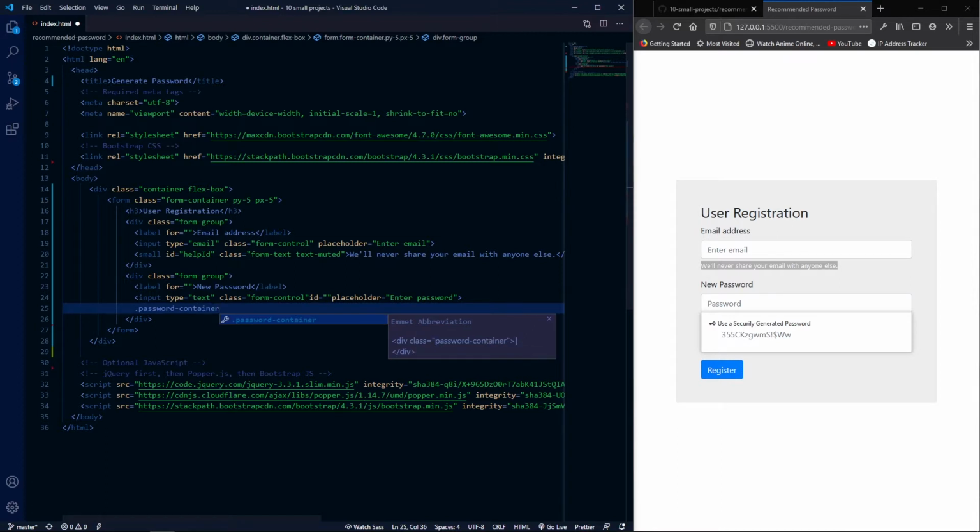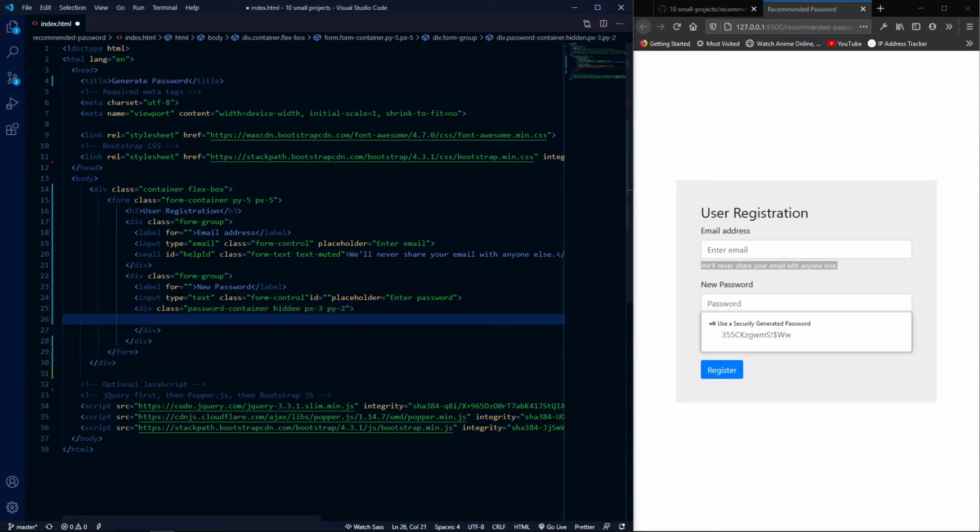I can't spell container today. Password container, and then I'm gonna add another class, which is gonna be hidden. It's a class that I'm gonna create, and then I'm gonna use a padding class on the x-axis, which is gonna be 3, and another padding class on the y-axis, which is gonna be 2. So these are Bootstrap classes, if you guys don't know, to add padding onto your div.